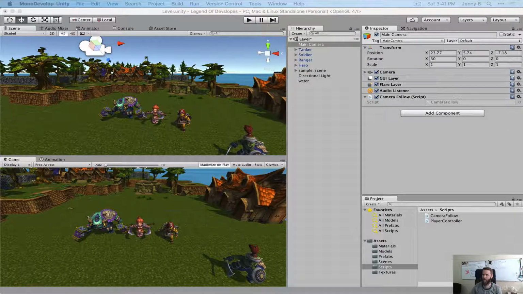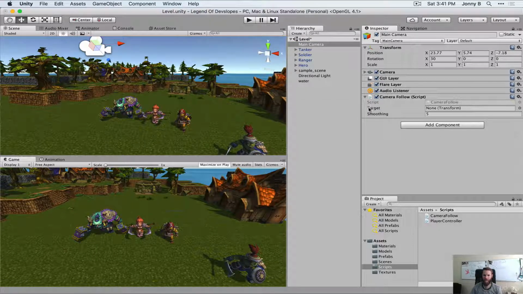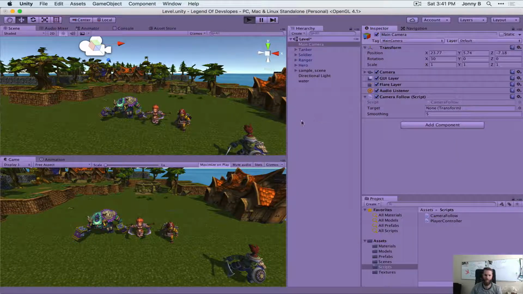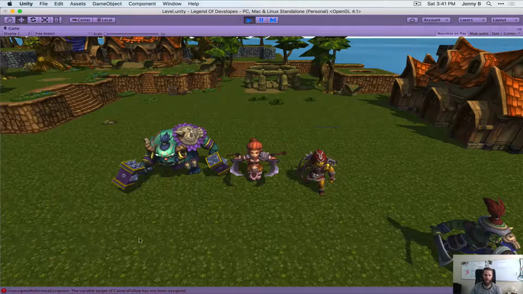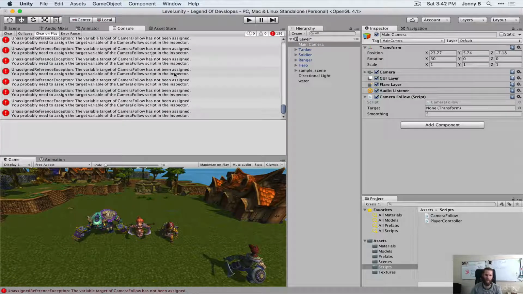I'm going to come over here on our main camera. We save this, and that should pop up. Here in our editor, we see that we needed target, but if we run it without having put that, then we should get a, let's make sure maximize on play is not set, and check out our console. And there we go.